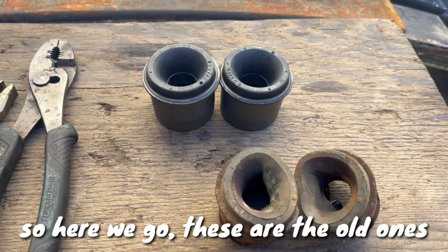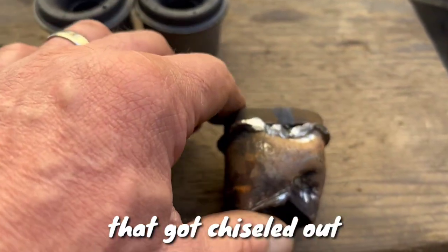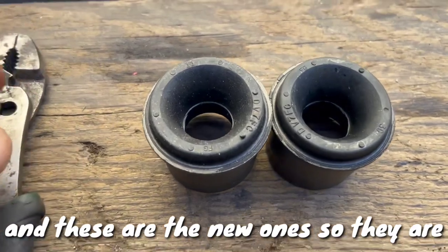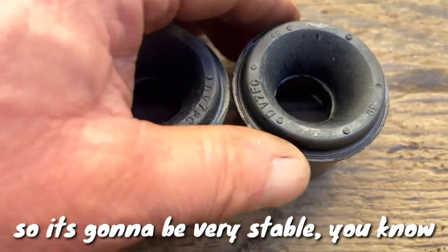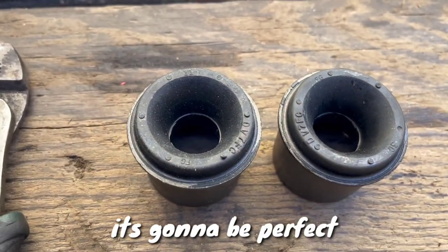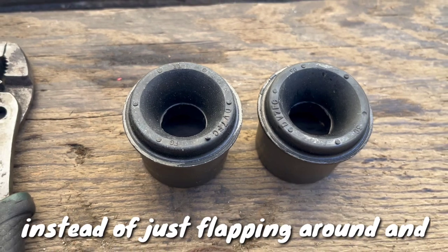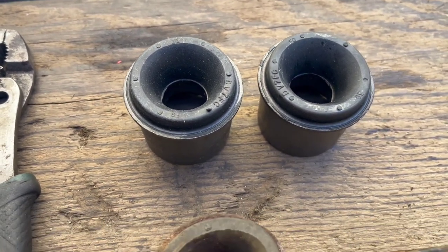So here we go, these are the old ones that got chiseled out, and these are the new ones, so they are nice and round. It's gonna be very stable, it's gonna be perfect instead of just flapping around and vibrating and making all kinds of noises.